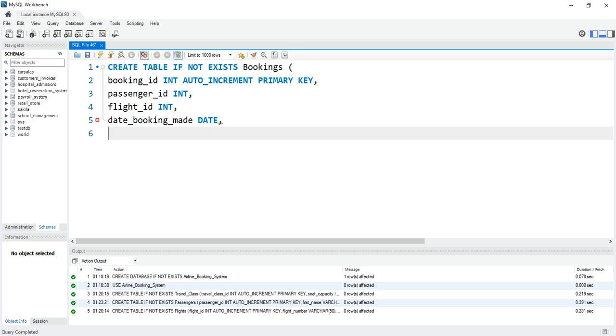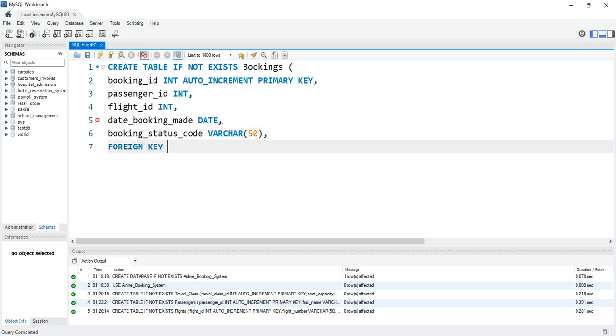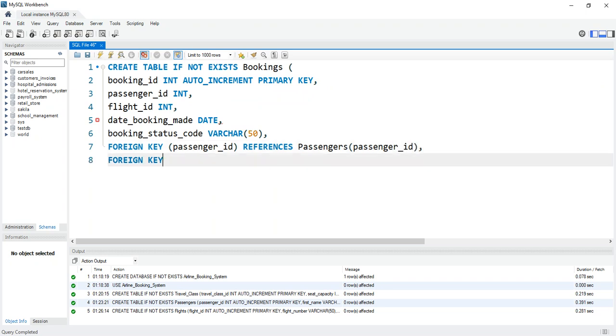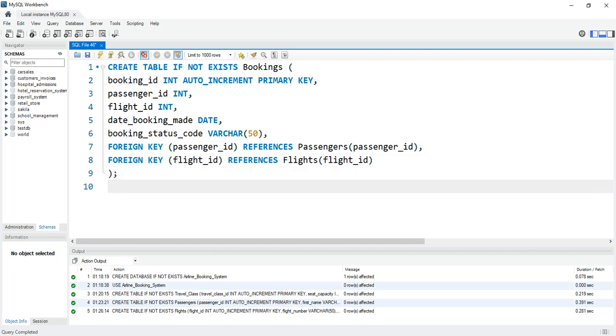This field stores the status code of the booking. Execute the query.